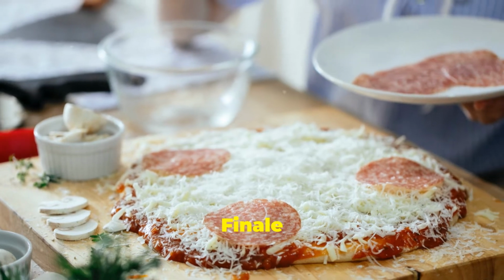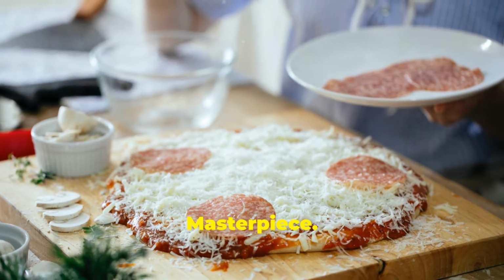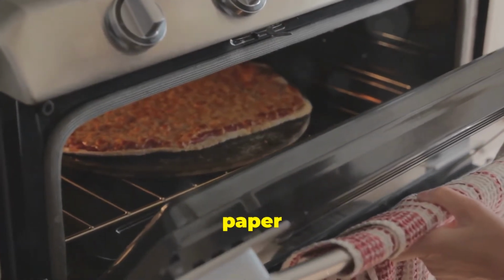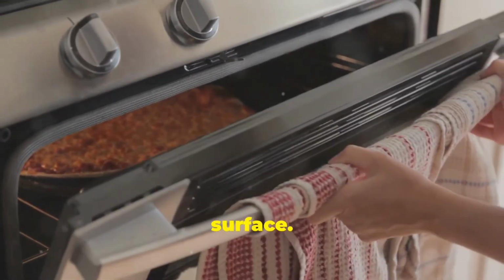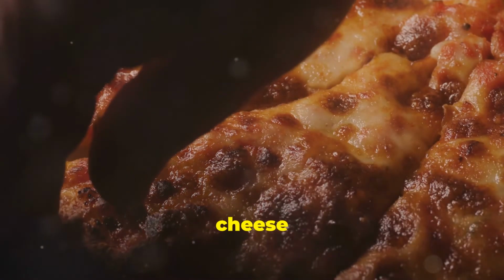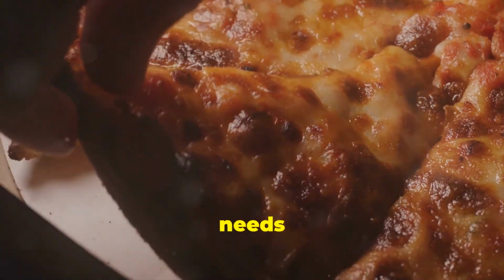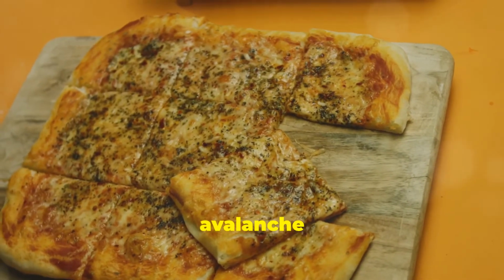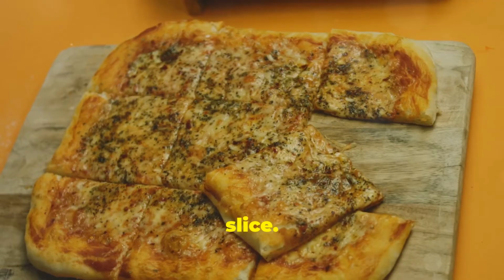The grand finale: serving and savoring your masterpiece. It's time. Using oven mitts, carefully slide the parchment paper with the pizza onto a heat-safe surface. Let the pizza rest for a few minutes. This is crucial. The cheese needs time to settle, and the crust needs a moment to relax. This short pause prevents a molten cheese avalanche and ensures a clean, manageable slice.